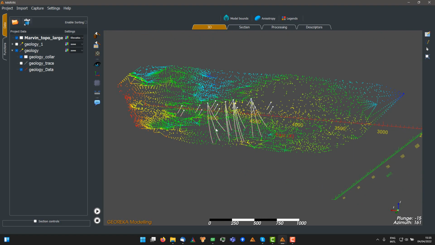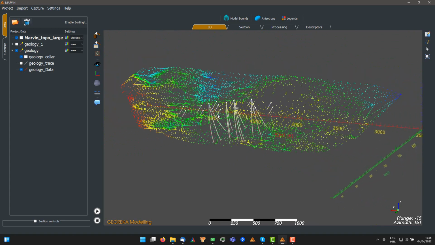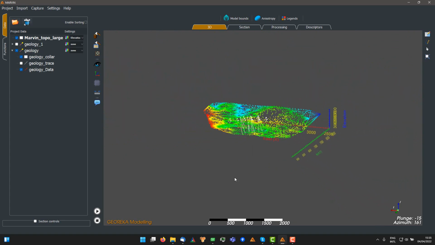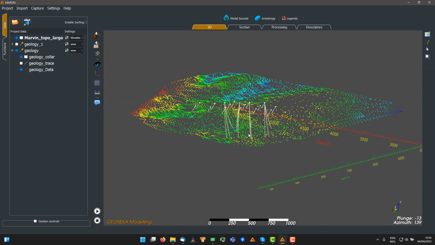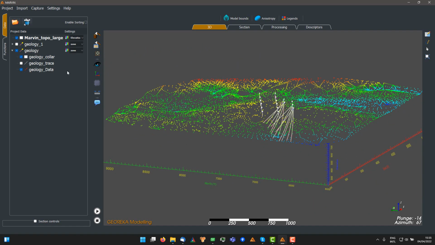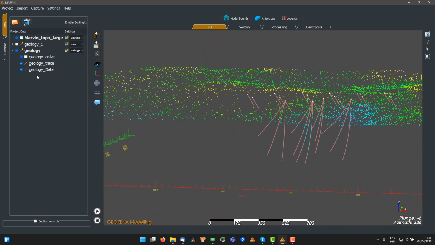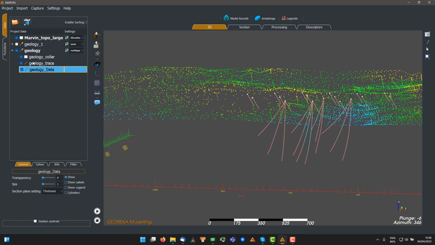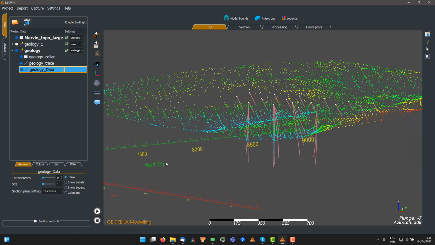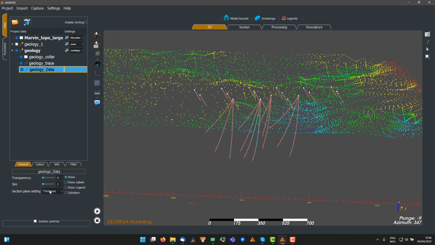Using the scroll button, I can zoom in and out, or I can use the right mouse button. Keeping this one pressed, I can move in and out more smoothly. As you can see and sort of demonstrated in other videos, you have the option to turn things on and off. On the left, there's a shortcut button to display the type of attribute for the drilling data in this case. But I can also click on particular data itself, and when I do, you notice that there's a little section below showing some parameter settings.